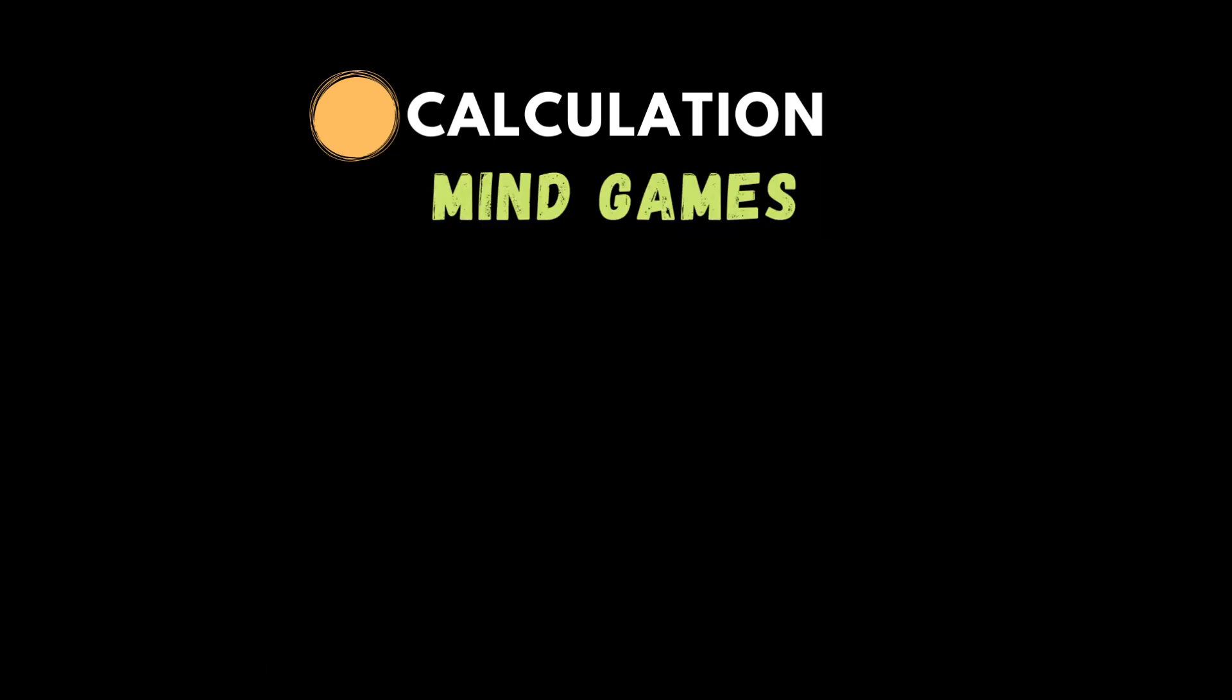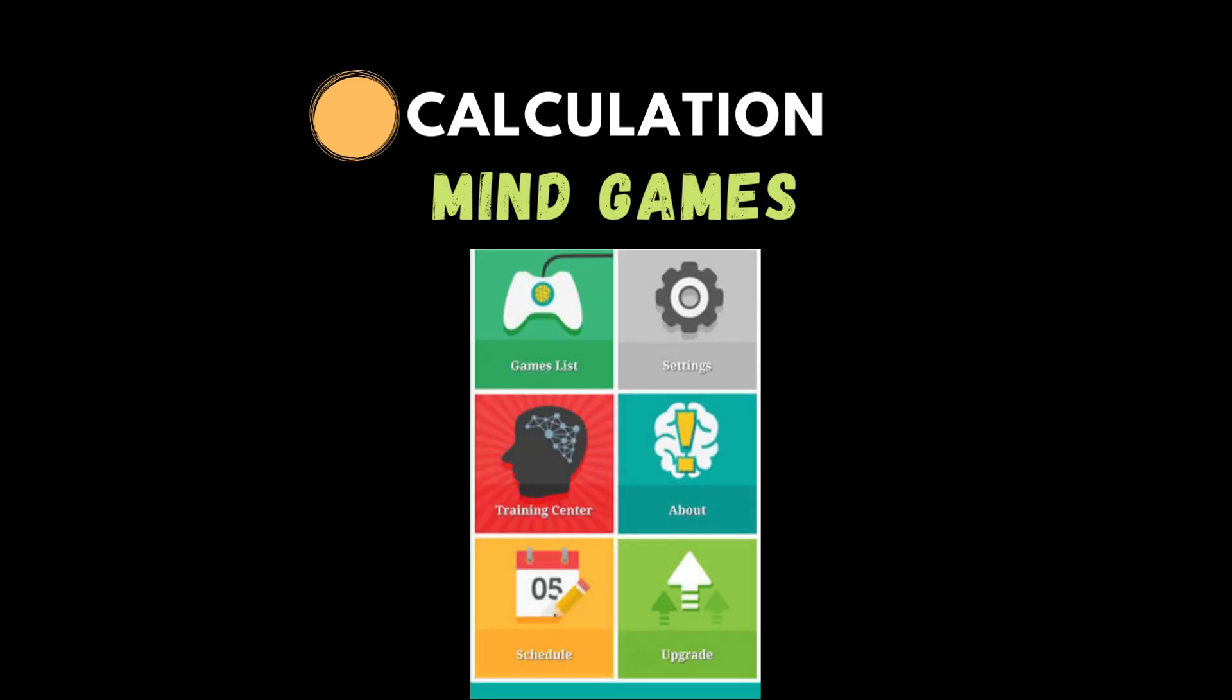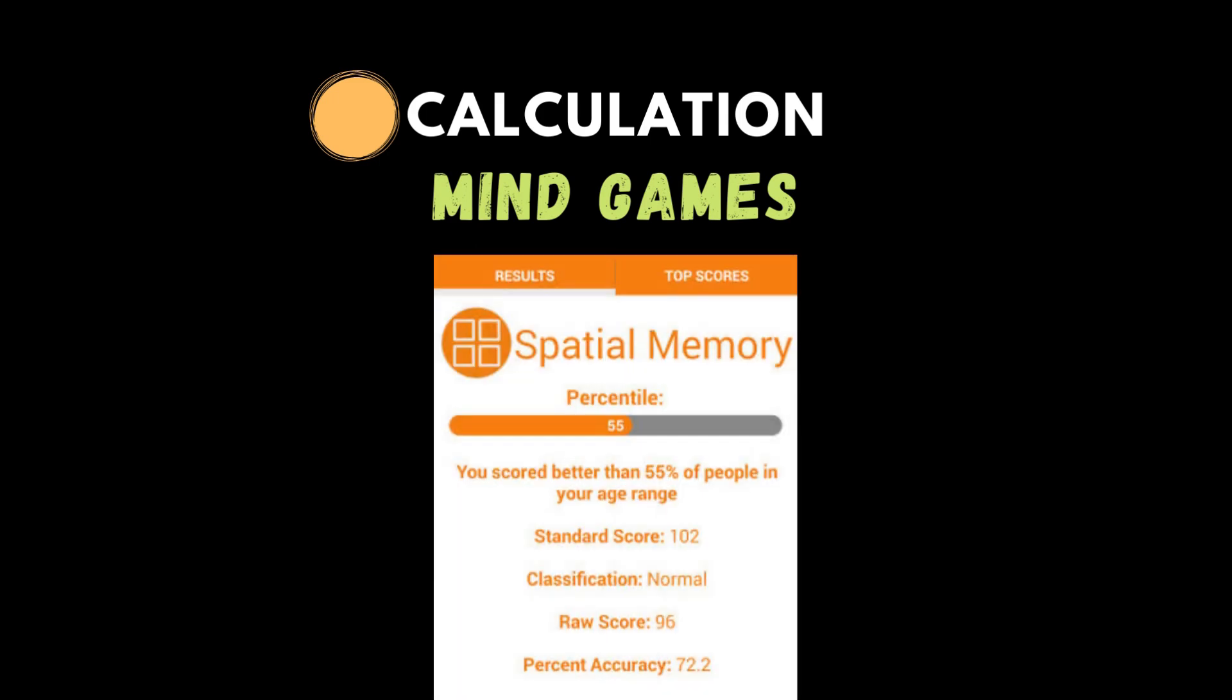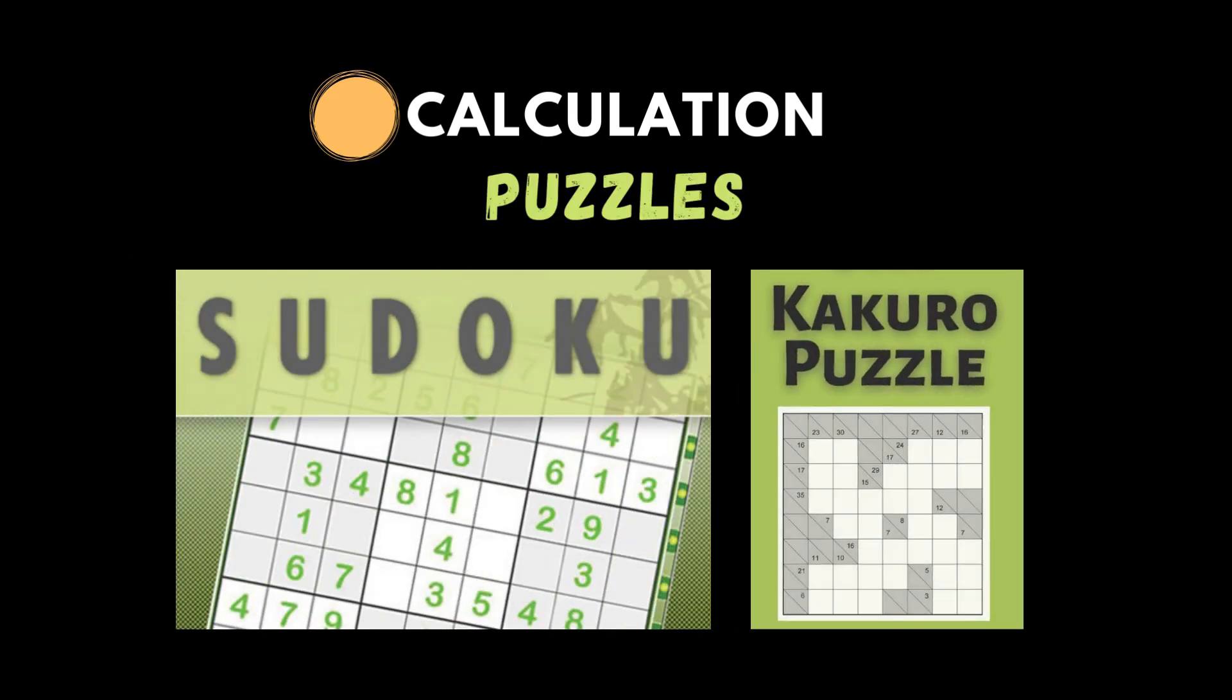The third resource is also an app. It's called Mind Games. There are many games based on reasoning, calculation speed, just mental awareness as well. And you can easily play them, compare your scores with other peers as well. I used to play this as a family and everyone in my family used to check where their percentile is. And it was just a fun thing to experience. You can also couple it up with other puzzles like Sudoku, Kakuro and others. I would highly recommend you to at least check this app out.